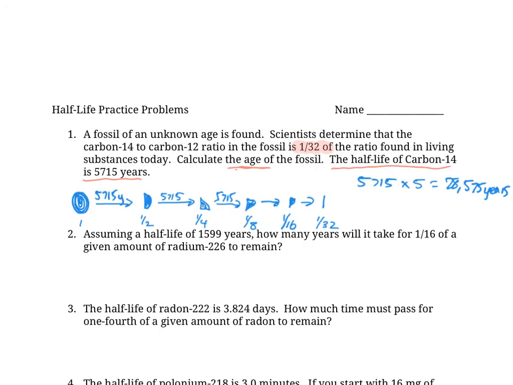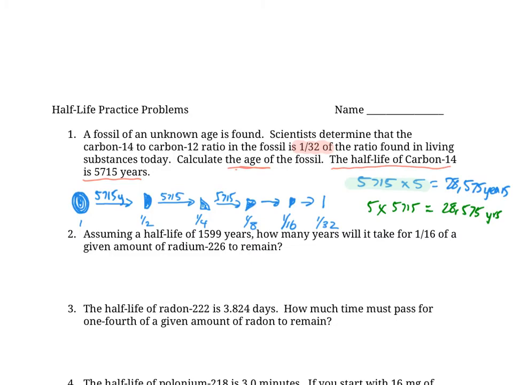So it's really more of a short, more efficient way of getting the same thing, right? I'm taking the number of half-lives after I look on that chart, and what I'm basically doing is 5 times that 5,715. I still get 28,575 years. So it's a little bit of a shortcut to get away from maybe drawing all those pictures out, but either way is going to get you to the correct answer. So let's take a look now at a different problem where we're trying to figure out how much of the sample is left over.